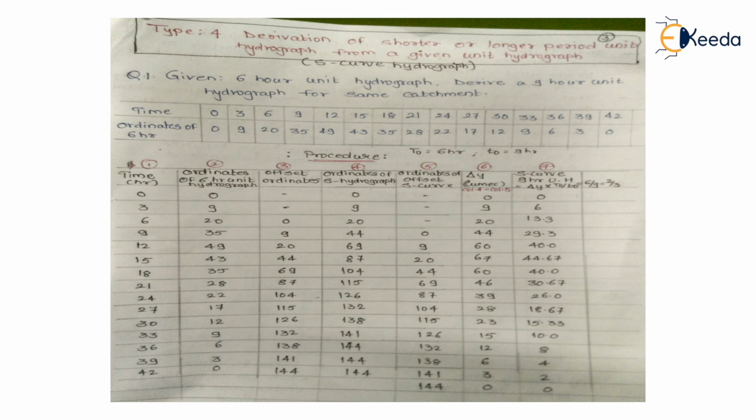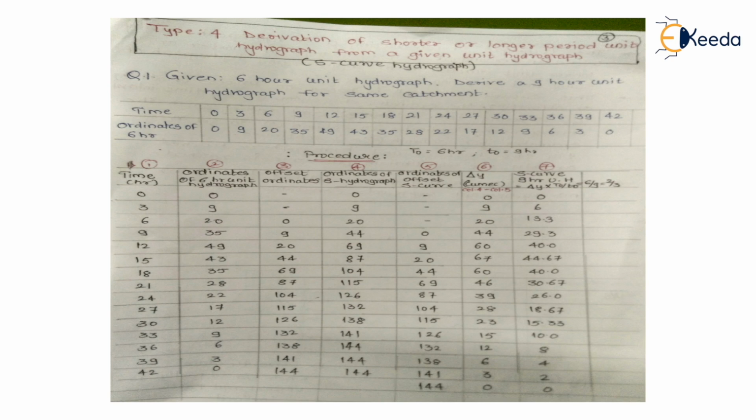So simply, the 6 and 9 come in the third table, the table of 3: 3 ones are 3, 3 twos are 6, 3 threes are 9. But 9 will not occur in the table of 6, or 6 will not be generated in the table of 9. Means what? If we divide 6 by 9, we will simply get 2 by 3. Again, when we divide 2 by 3, we will get a value which is not a whole number, which occurs as 0 point something. So in this situation, we can adopt the S-curve hydrograph.